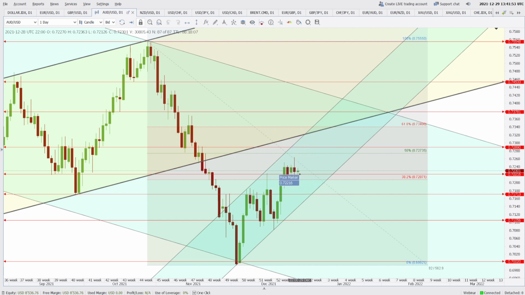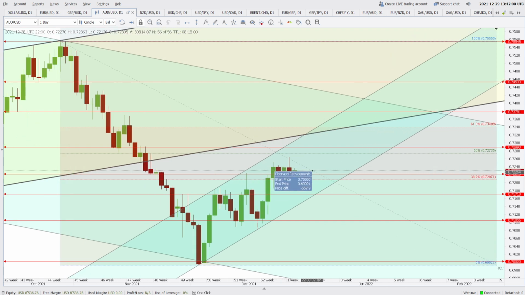But no, the price fell from there yesterday, and now is taking support at 0.7221, which we marked yesterday as the fresh support for the Australian dollar. And if this support holds, then 0.7289 is still possible. But where is the horizontal support and resistance now? 0.7221 is the horizontal support, and 0.7289 is the horizontal resistance for the Australian dollar now.